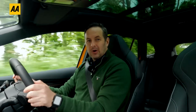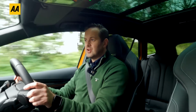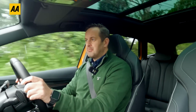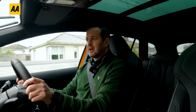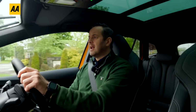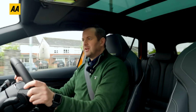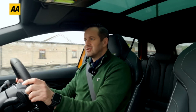A Tesla Model Y Performance, for example, will cost you about €68,500, way less than even the starting price of this before you start putting on options. And in terms of performance, it would feel like a much more urgent, fast car. Now, it wouldn't have anything like the suspension or handling setup of this car, but it certainly would feel more nimble than this car, which is a big, heavy car, 2.5 tons or so.